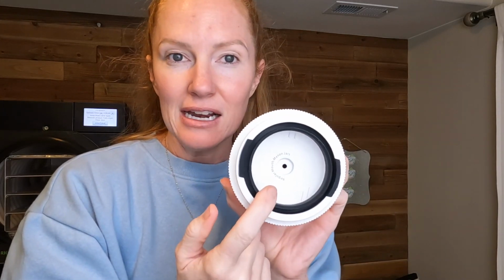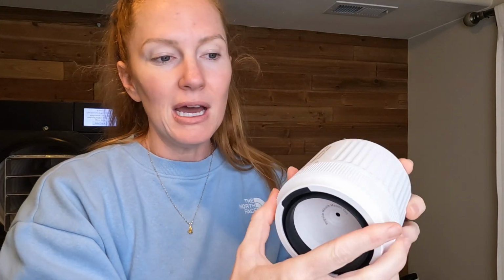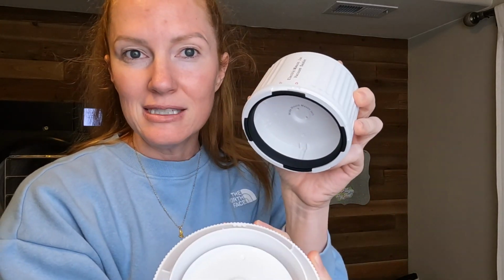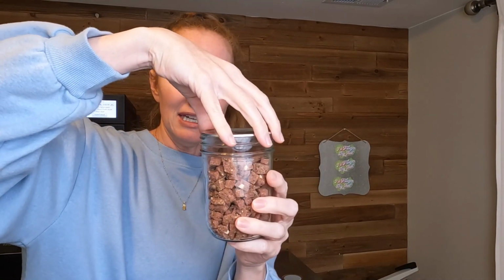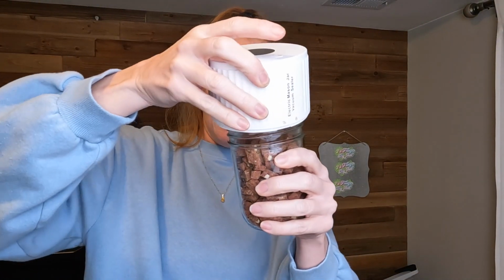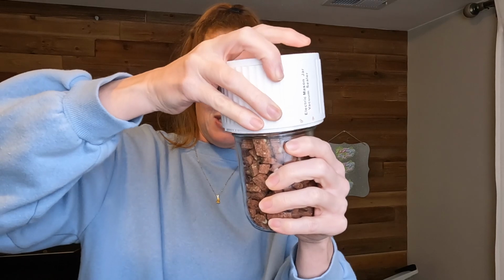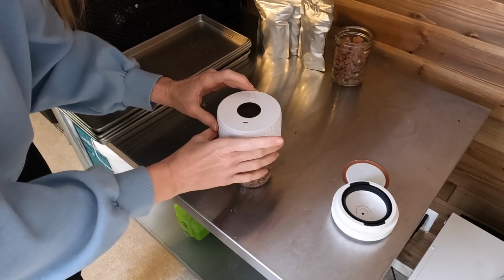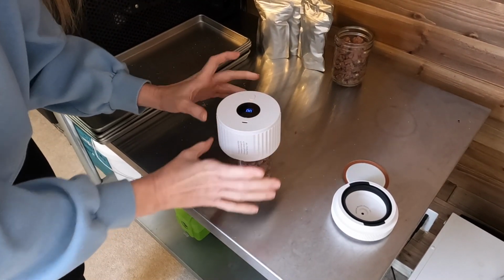What I like is you can use this on regular mouth jars and wide mouth jars. This is the setting for regular mouth. If you want the wide mouth, which is what I'm going to use, you have to switch it to unlock. This piece comes out, and now you have the wide mouth setting. So you put your lid on. We then slide this over the top as far down as it can go. I'm going to set it on my table here, and then you push the power button.